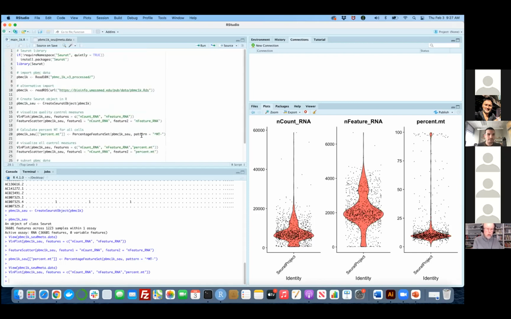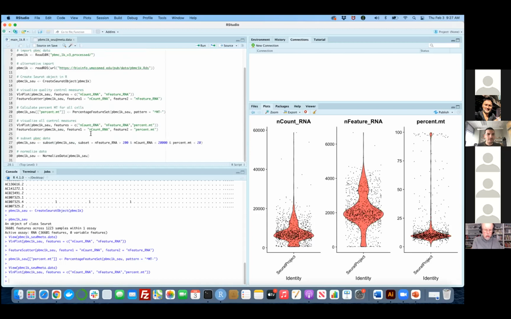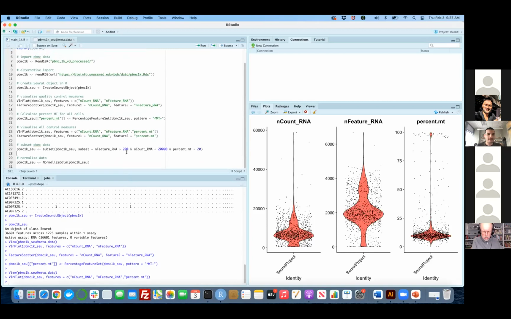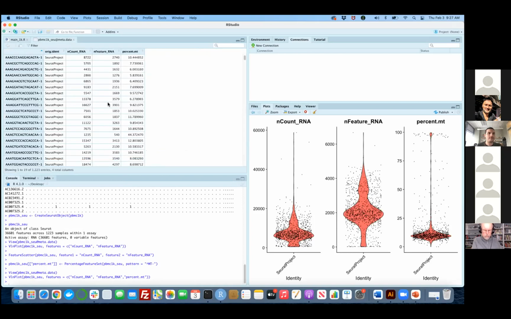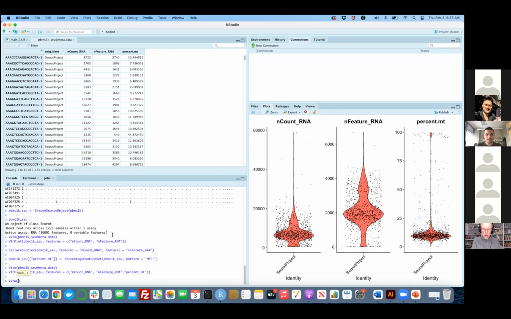All right. By using these terms, we figured out that maybe we have to delete cells that have less than 200 genes, and we checked that by looking at the metadata. So there are a lot of things that you can do with this kind of view of tables. We have done this by viewing the metadata here.